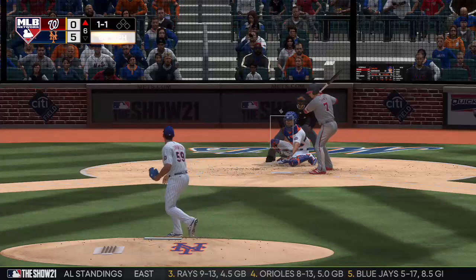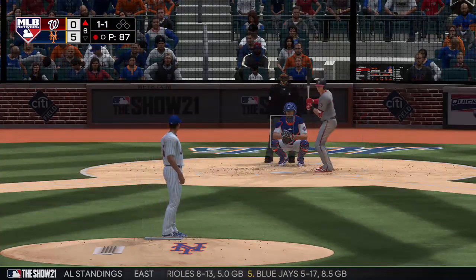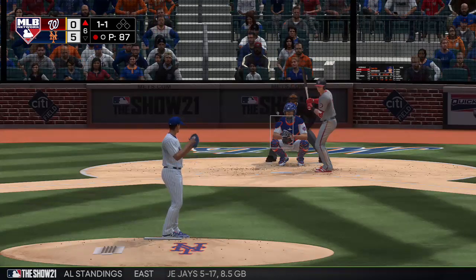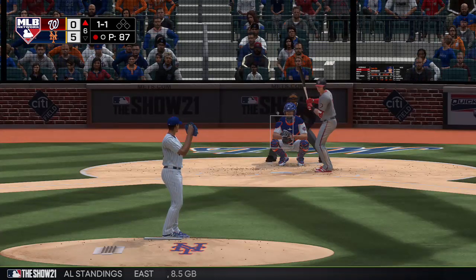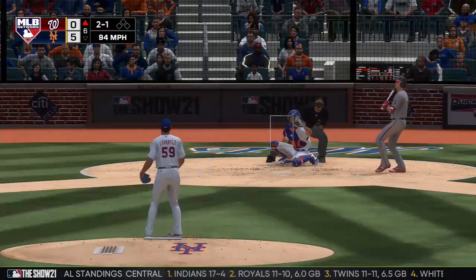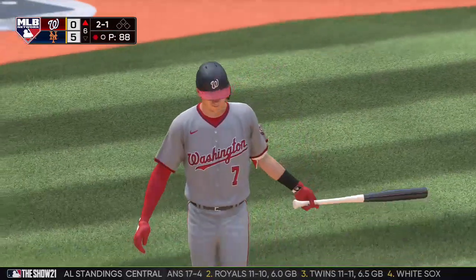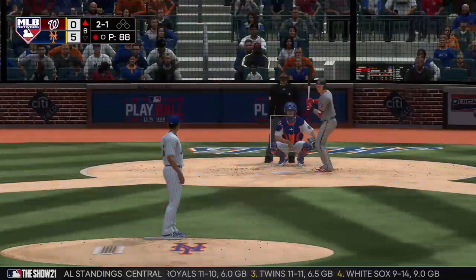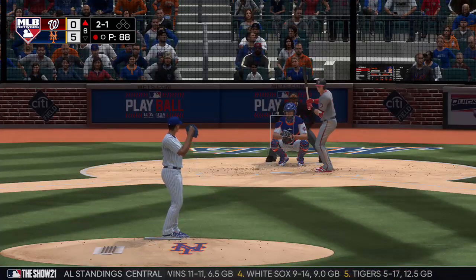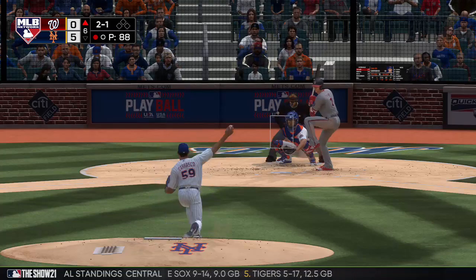0-1 pitch on its way. That's over, but low. It's a ball and a strike. And look out. He has to back away there and then give a little glare out to the mound. It's ball 2. Boy, that's a good pitch right there. The old school guys would call that a little bit of chin music, up and in. See if he can get him to move off the box a little bit.